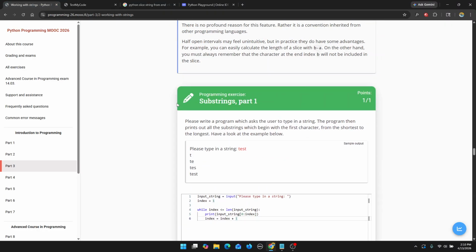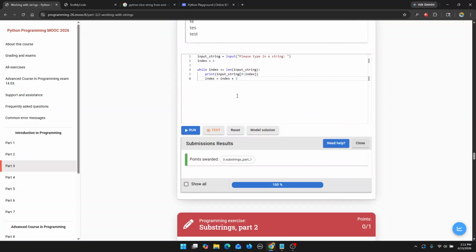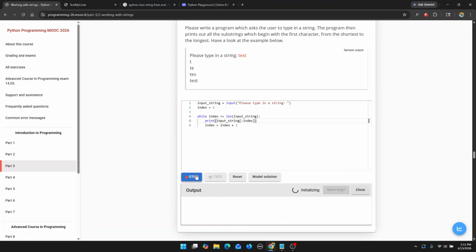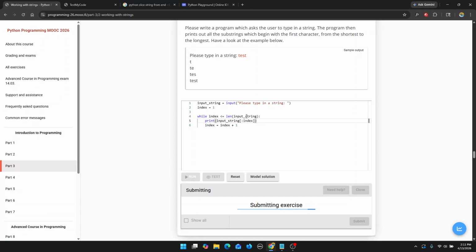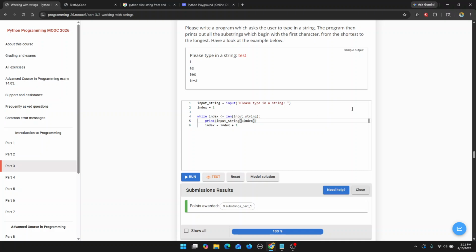In fact, what you can do, because we just learned this, if you remember, if you don't specify 0 or the starting index, then Python is going to assume that we want to start from the beginning to the end. So what you can even do here is just write that. Again, if we run this, it should do the exact same thing, and if we test this, it should also pass. So you can do it even this way if you want to look like you know a little bit more than normal, but this is just for clarity's sake, we'll leave it like that.